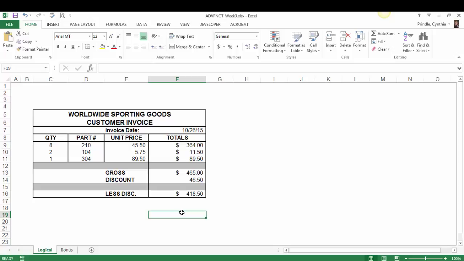When a customer is entitled to a discount, we want to let them know. So in cell F19, we want to see the words, "You have earned a discount." If it's not true, if the gross amount in cell F13 is 400 or less, we want to keep the cell blank. So once again, we're going to use another if function to determine that. You can manually type it in there, but most people don't feel comfortable typing that right in.